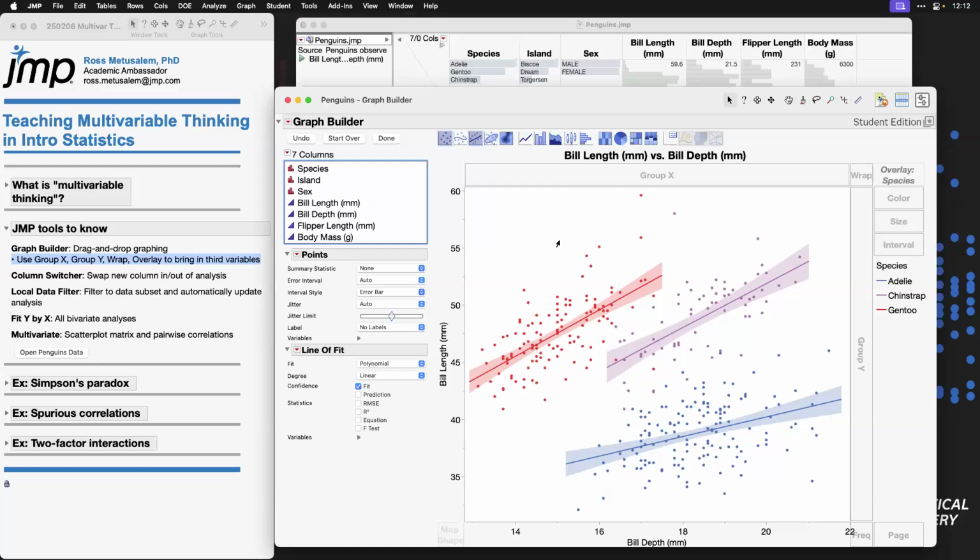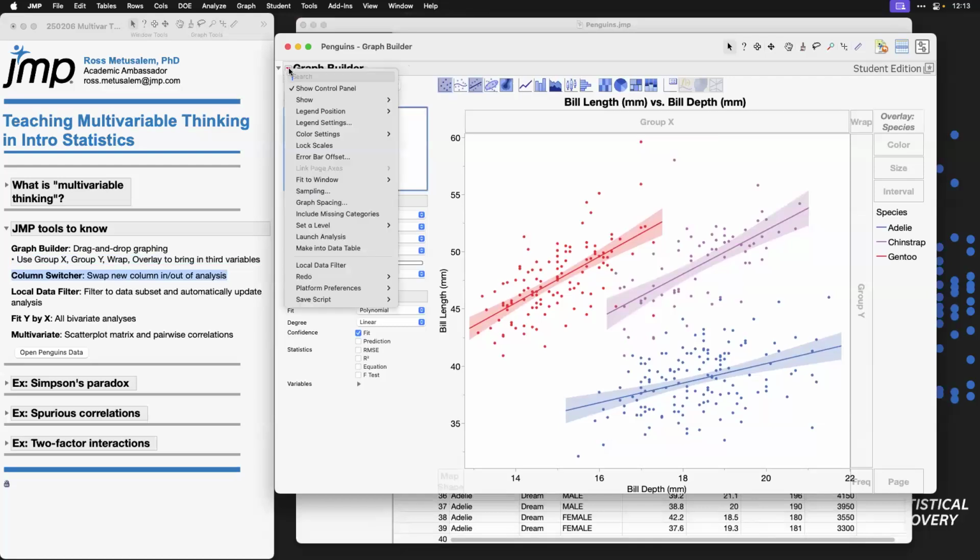All right, so we could basically use these graphs just to start talking about multivariable thinking and relationships between three variables. We used interactivity in order to identify that species was the correct variable for us, but that might not always be the case. In fact, the next example that we do, it's not going to be as easy as just clicking on a few points and figuring out what that third variable should be. So something that you can use when you want to quickly assess many variables at once is a tool that's found all over JMP called the column switcher.